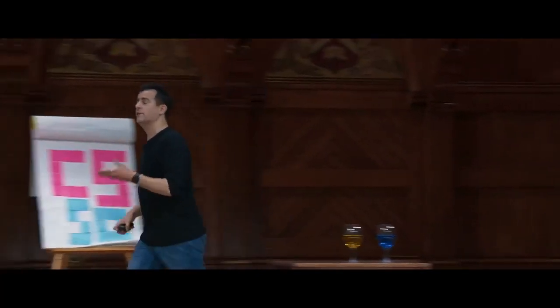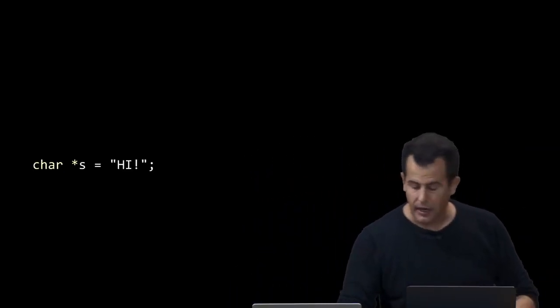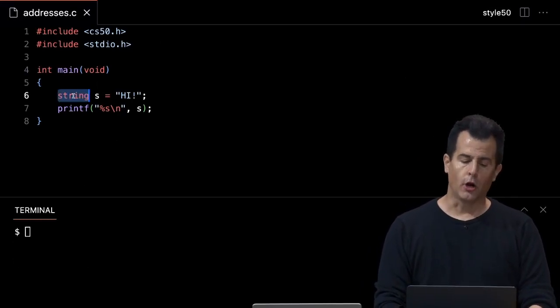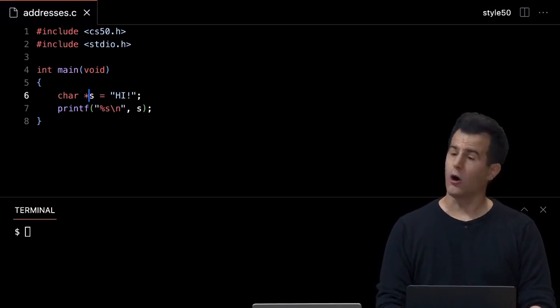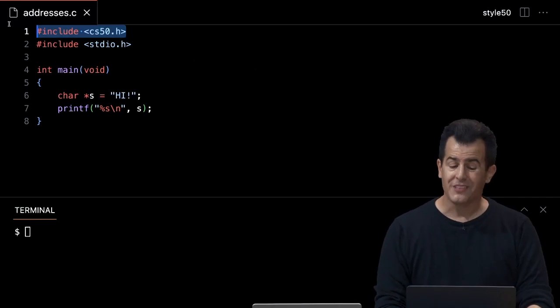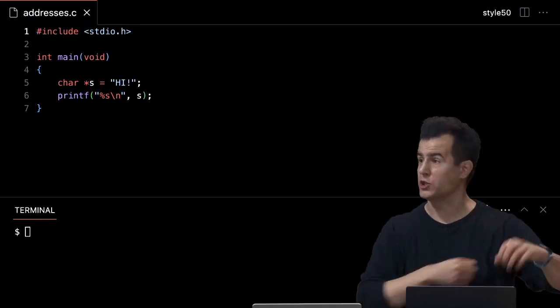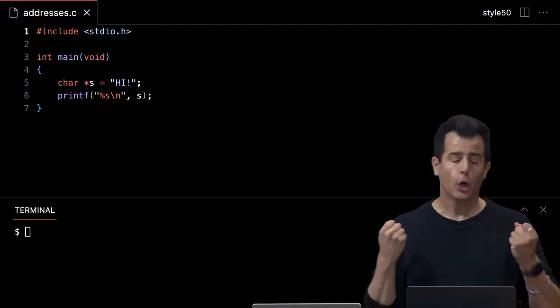So with that said, if I go back to my actual VS Code over here, I can change literally char string to char star s. I can get rid of the CS50 library, our so-called training wheels, which has been the goal for the past few weeks, to put them on initially and then take them off quite quickly.